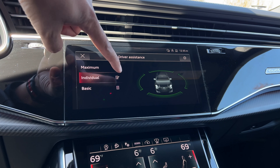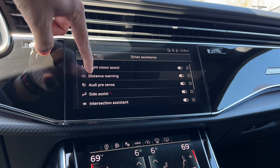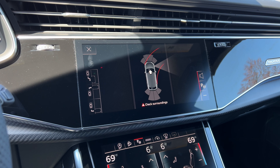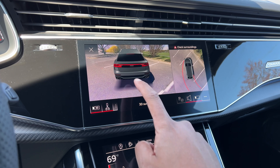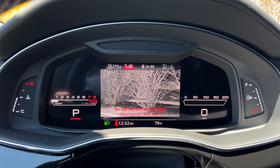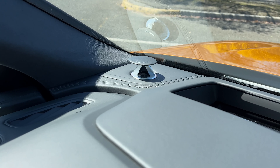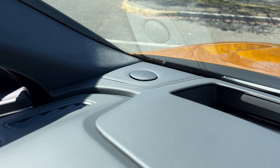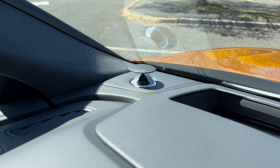Driver assist tech wise, you have all the Audi pre-sense safety tech you would expect — adaptive cruise control, lane keep assist, and park assist where this will automatically park itself. My test model also has a pretty strong camera game with all the usual camera angles and the really cool 3D surround view. I think Audi does the 3D view the best. My test model also has night vision assistant for an extra $2,500 — if you live in an area where there are a lot of deer, I definitely recommend adding this on. And the most expensive option on my test model is the $5,000 23-speaker Bang & Olufsen 3D advanced sound system, and it sounds outstanding.